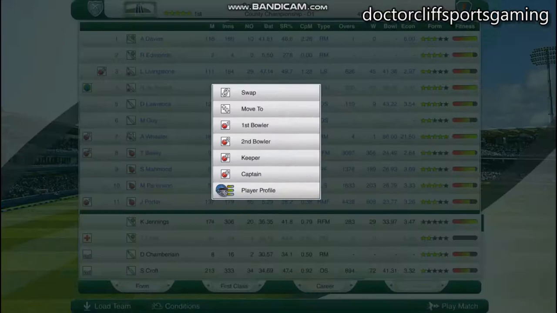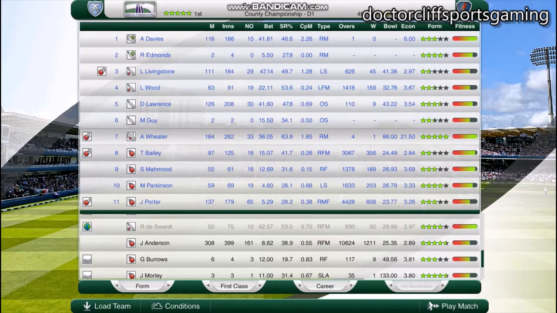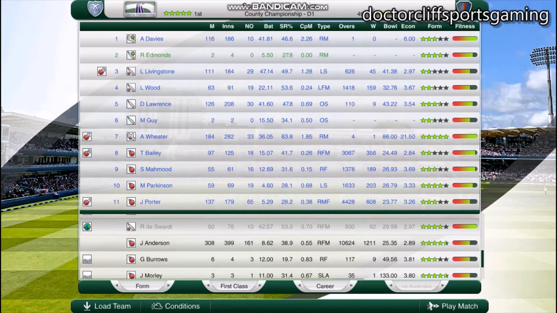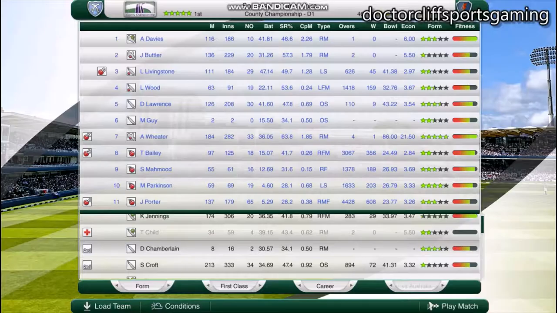So the changes we're going to make, I'm going to obviously leave out De Swardt. I'm going to bring in Luke Wood. Edmonds, I'm afraid we're going to have to leave out, and I'm going to open again with Butler, which is something that we've tried before. And I'm also going to have David Chamberlain in. Malcolm Guy.